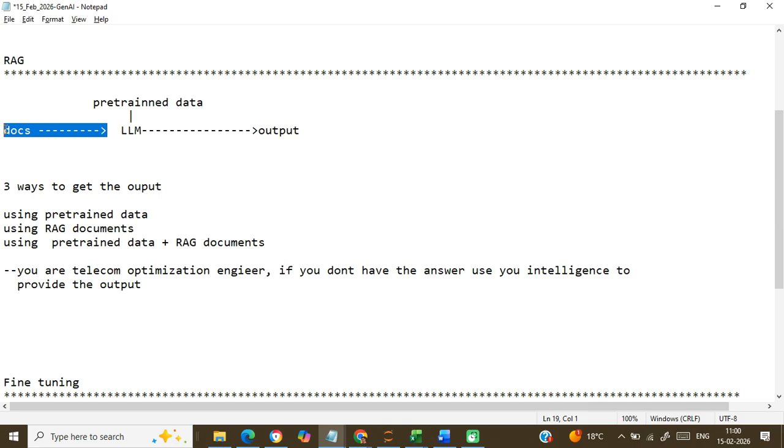Then what you have done is pass those documents as well. It has certain pre-trained information, but it is not leveraging it. You have just converted these documents into embeddings, and that embedding, refined after searching, is given to the large language model, saying you need to provide the answer from this document.